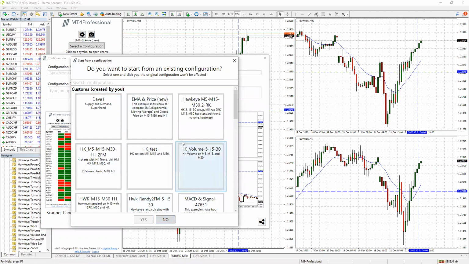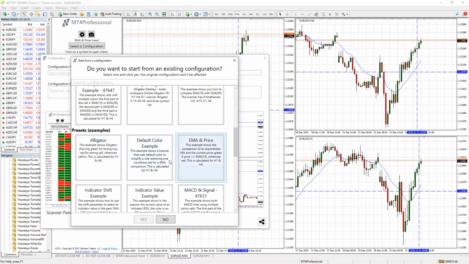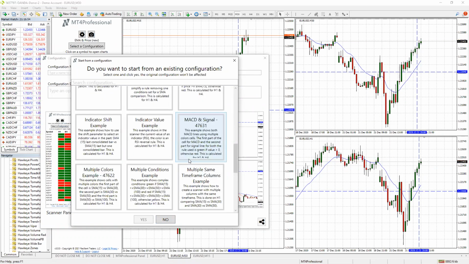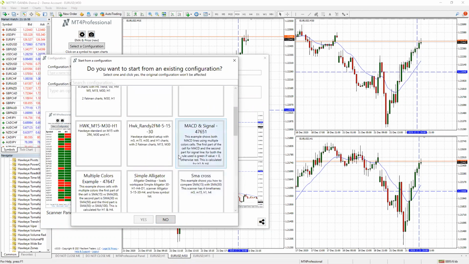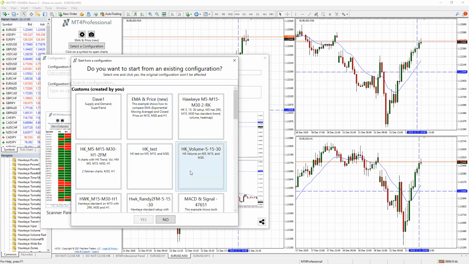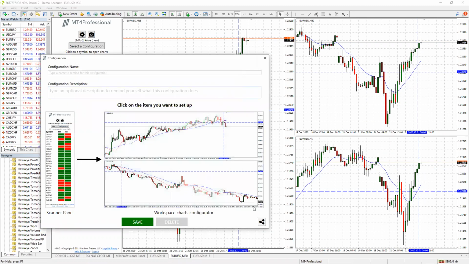You can use any of the pre-existing examples, anyone that anyone else has sent you, or any of your previously configured examples as a starting point. Once you click on that, it will duplicate it for you and create this. And if you don't use that, you can just start typing it in right here and start creating your own.